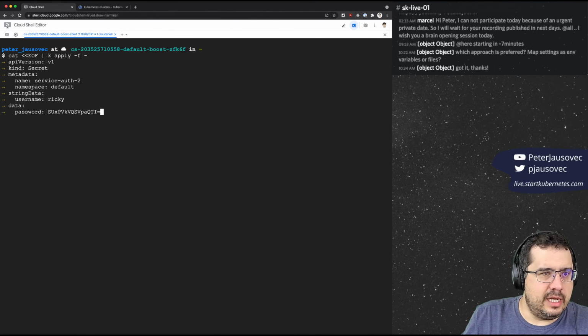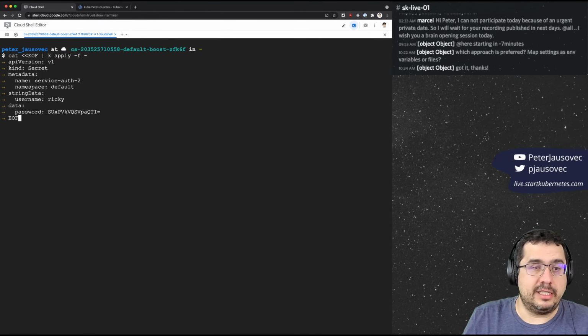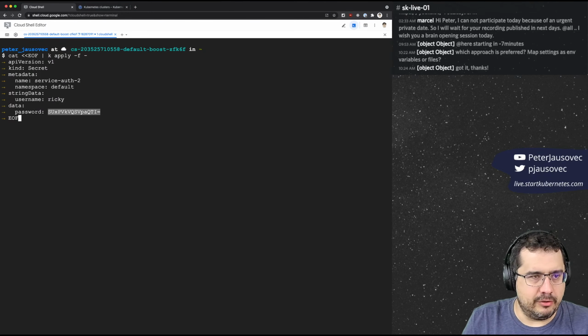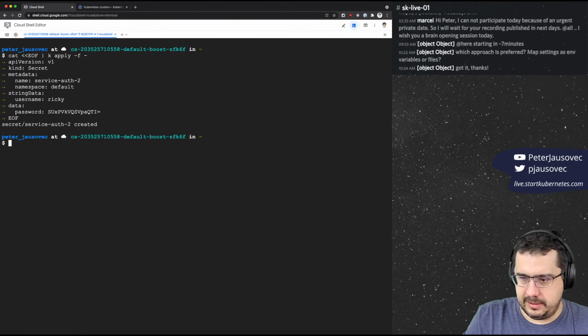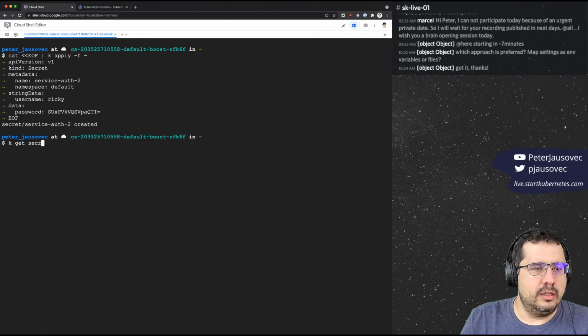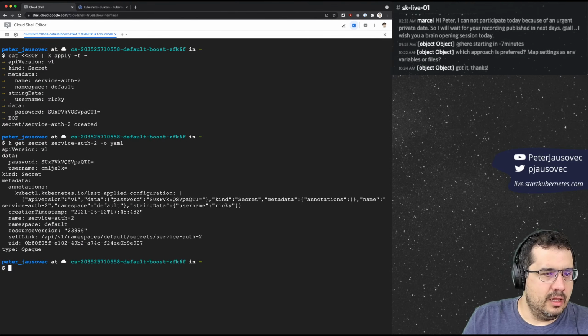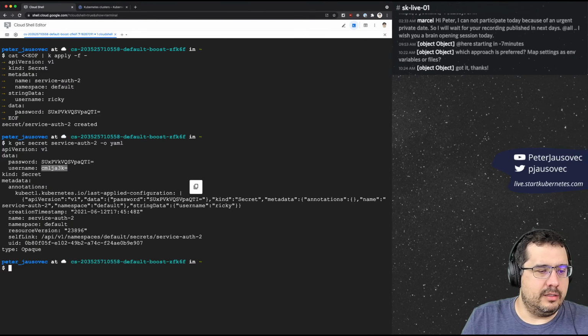This is the same secret as before, but this time I'm providing the username here under the stringData, and then I'm still providing the password as a base64 encoded string. So if we create this one, and then look at the service-auth-2 YAML representation, you'll notice that the username gets automatically encoded, right?